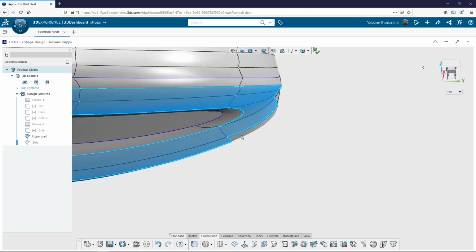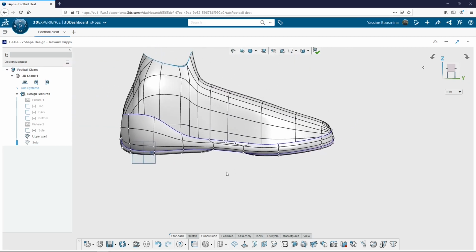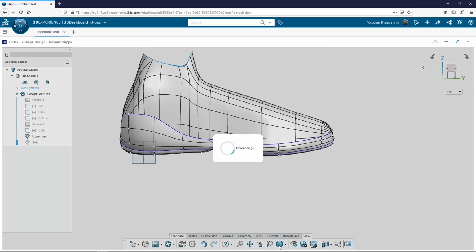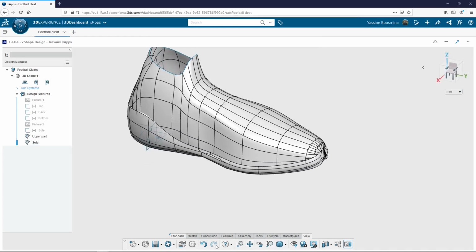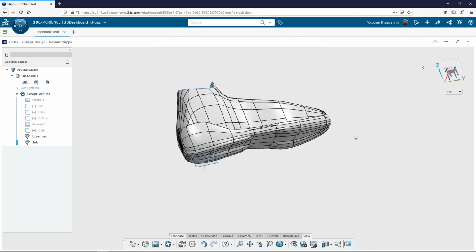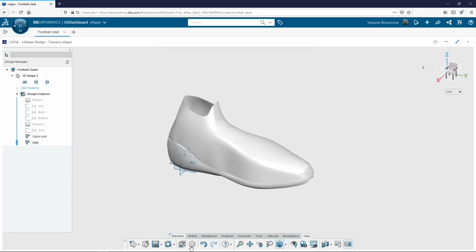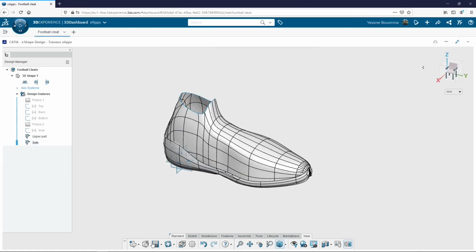I do some quick adjustments at the front. And let's see it with my favorite view mode. I'm sure you get what I meant when I said the folded edges bring a more aesthetic side.